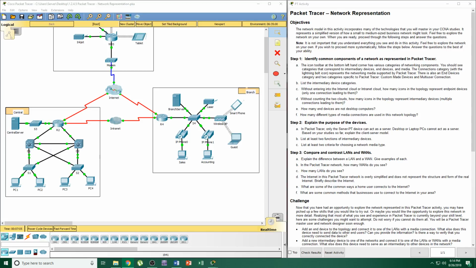Hubs. Wireless devices. Security. And WAN emulation.